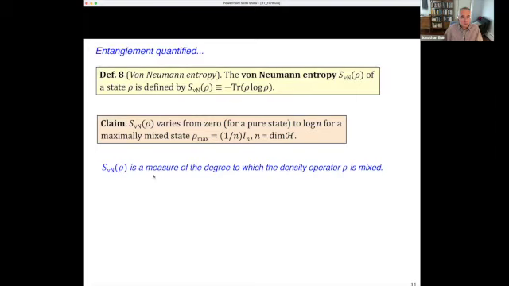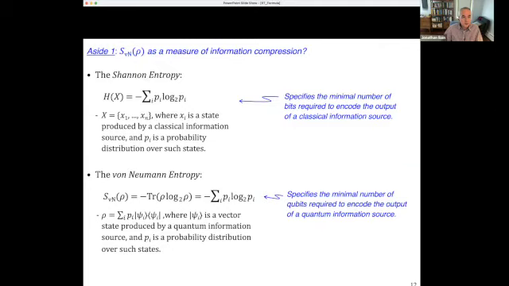It turns out there are other proposed ways of interpreting the von Neumann entropy of a density operator. We should all be aware of these different alternative interpretations. I'm going to consider three of them in the form of asides. They're not really relevant to the topic of this lecture, but again, I think we should be aware of them. The first aside is the option of interpreting the von Neumann entropy of a density operator as a measure of information compression. And I take it this interpretation is motivated by the analogy between the von Neumann entropy on the one hand and the Shannon entropy in classical information theory on the other hand.